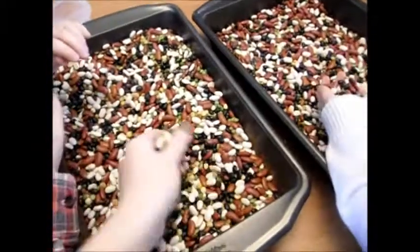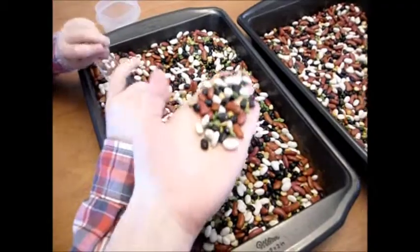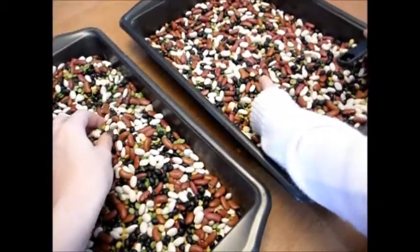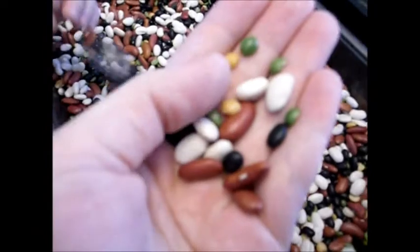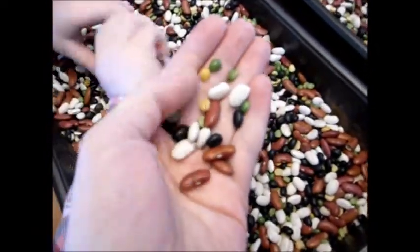You put a whole bunch of dry beans together. You have all these different colors and textures and shapes. I even put a few split peas in there. You see the green and the yellow? Those are actually split peas. I just loved the color that it added.